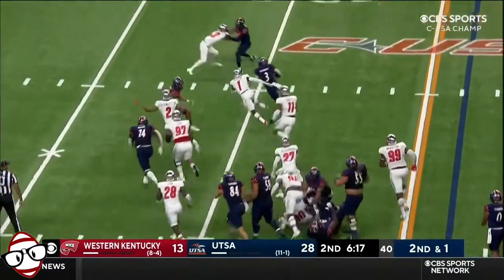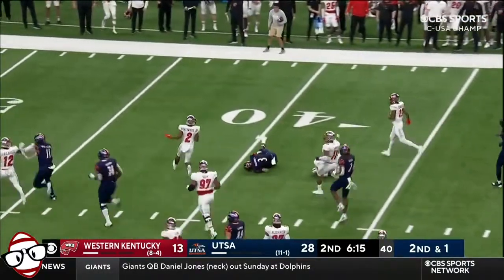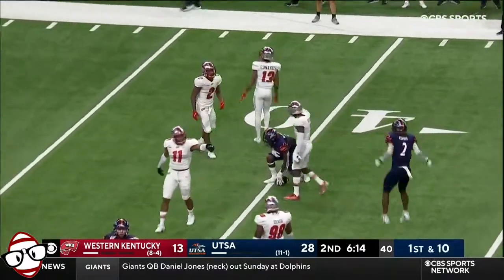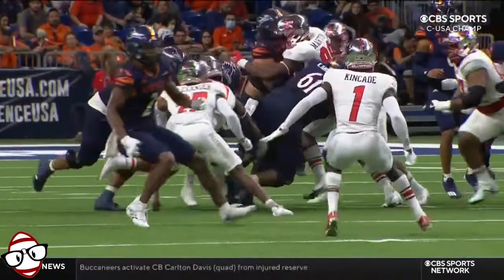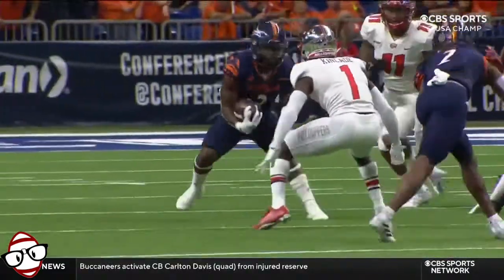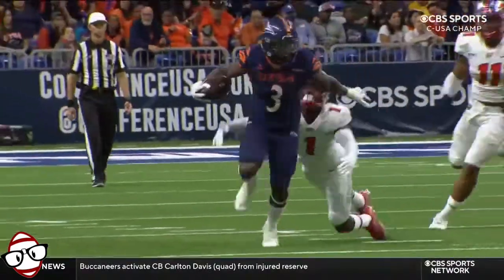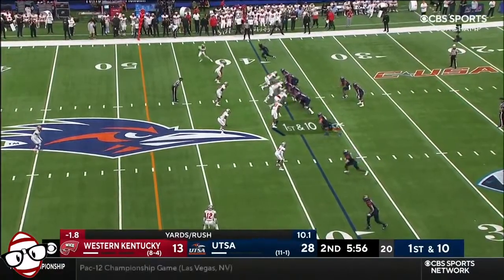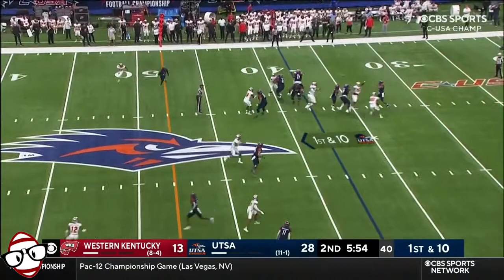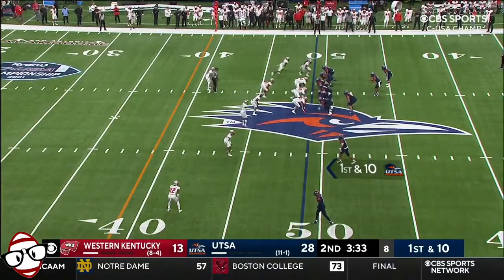Sincere bounces off, spins away. Uh-oh. And he's just caught by the shoe tops. But another long run. Yeah, Kincaid's one of the big leaders here. It's his job to come up. Defeats the block there, stays square, and then just uses his acceleration. McCormick, well over 2,700 yards combined. Harris's throw.